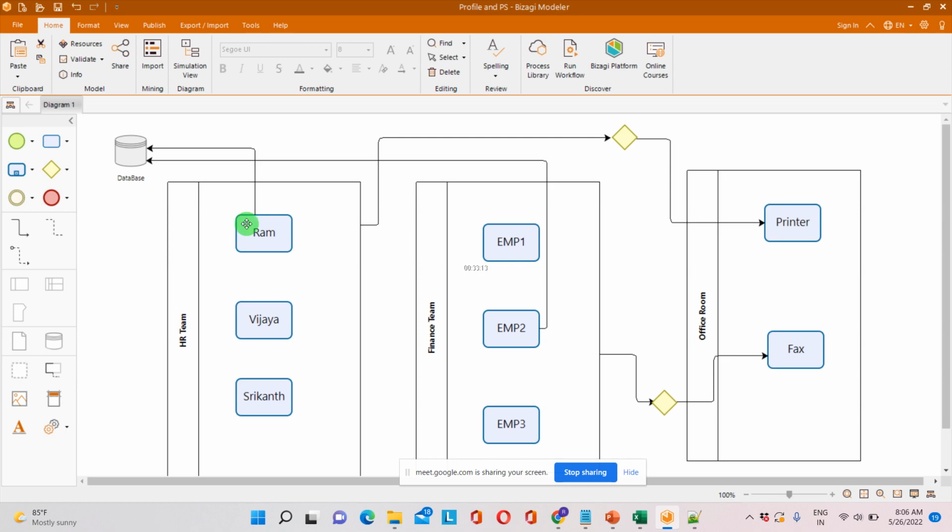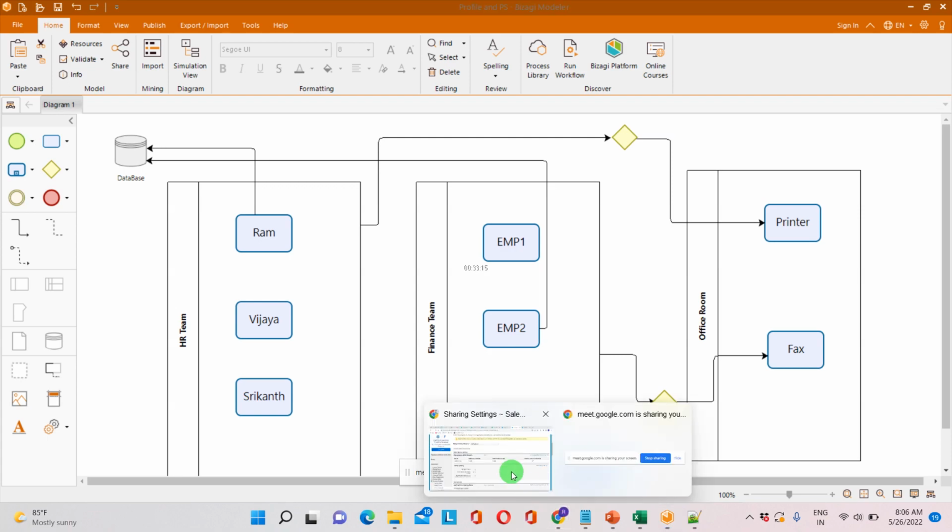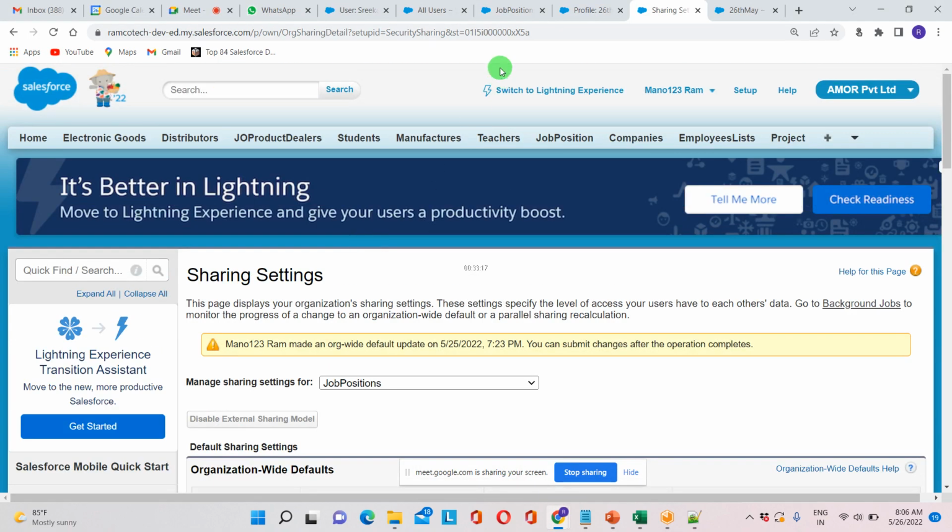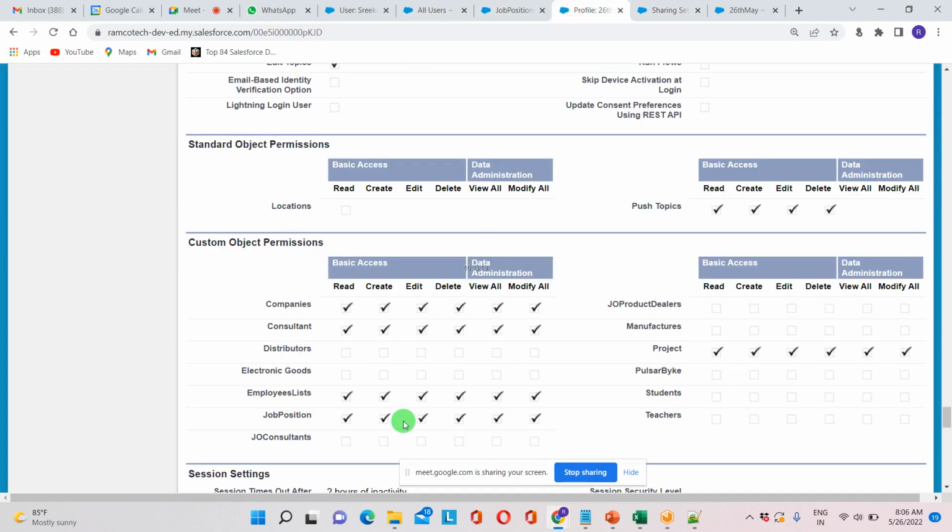So now, for Srikanth, it has full access on job question. Now what he thought is that he doesn't want to give create access to Srikanth, but as per the profile he has access.